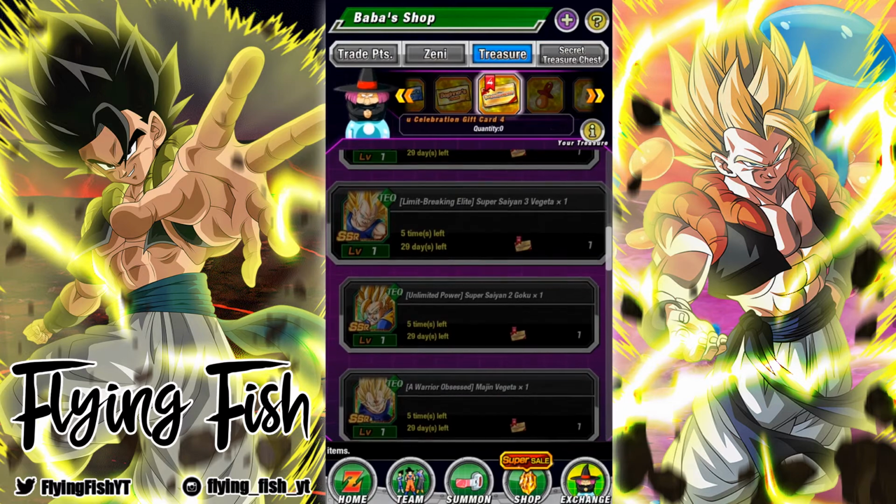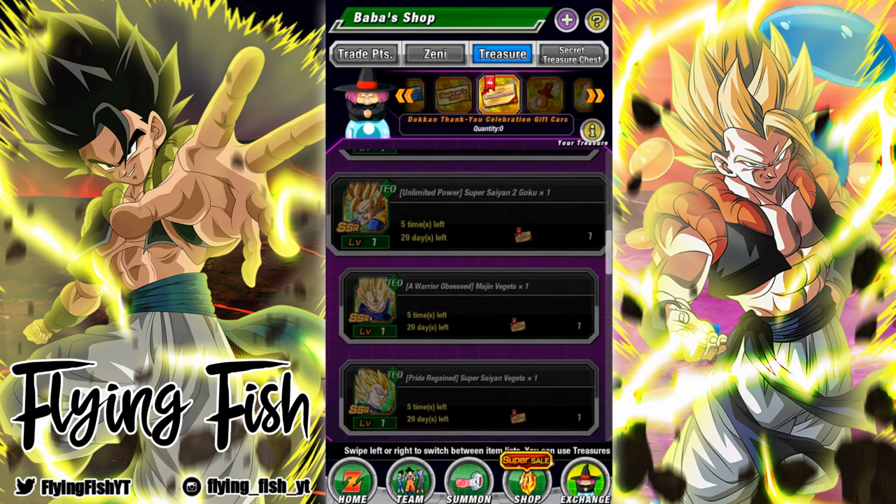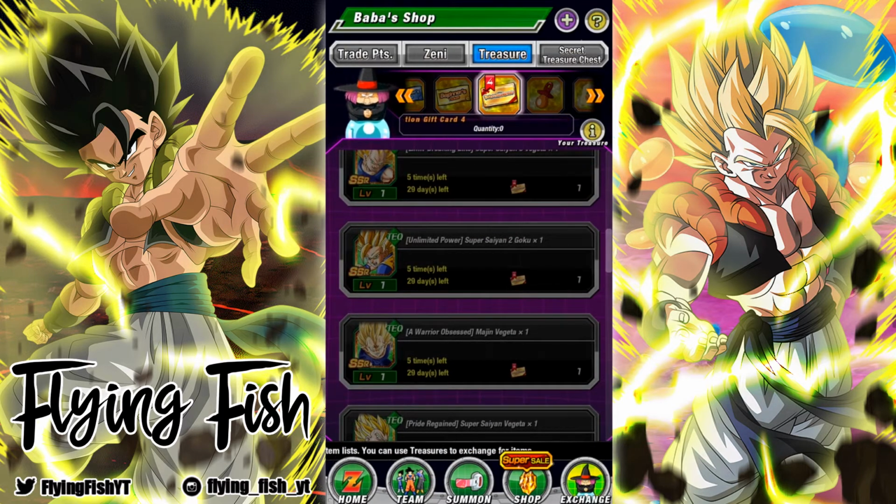Then we have Super Saiyan 3 Vegeta, who's bad. This one is a good support for the Super Saiyan 2 team, and he works really well in that one EZA stage event. I don't remember which one, but yeah, he's good.